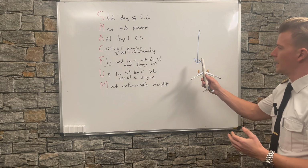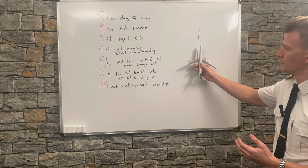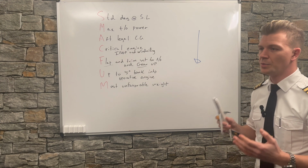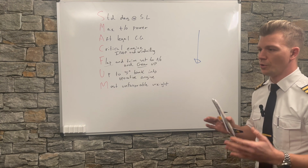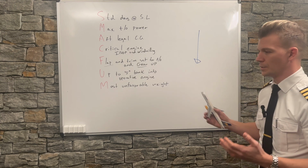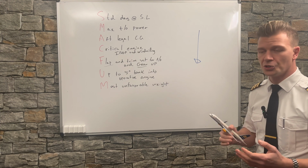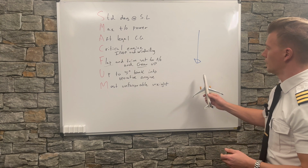I can add some bank and rudder to fly zero side slip into the relative wind. With a multi-engine airplane, it's about 2 to 3 degrees of bank in towards the operative engine, and roughly half ball deflection towards the operative engine that causes us to fly zero side slip. There's really no instrument that indicates this, but we can add, for example, a string on the windshield, which is often called a yaw string, so we can see that we're flying with a zero side slip.